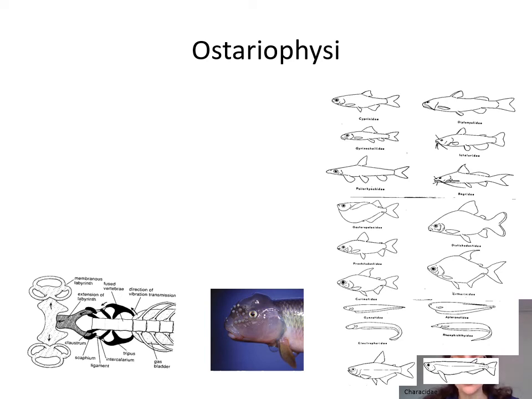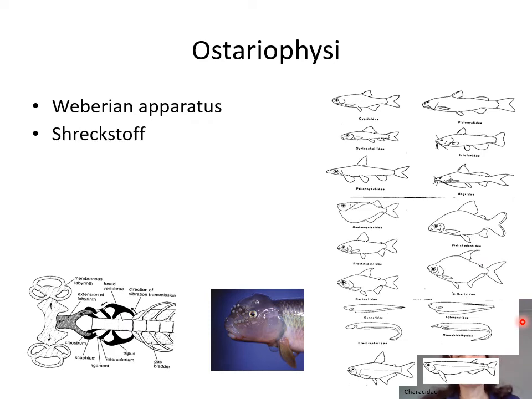So Asteriophyses, you can see here, we have a variety just from the drawings. The pictures show the different shapes and sizes, everything from our catfishes to our more eel-like knife fish forms. And we do have some distinct characters within this group. They have that Weberian apparatus. This is where we have the actual bones that connect from the swim bladder to the ear. We've got our ears here with our labyrinth, and we've got the gas bladder, and those are the bones that connect them, allowing them to hear a little bit better. They produce what's called Schreckstoff.